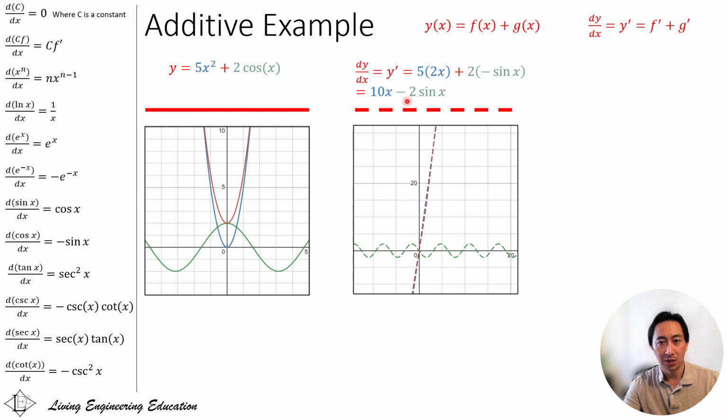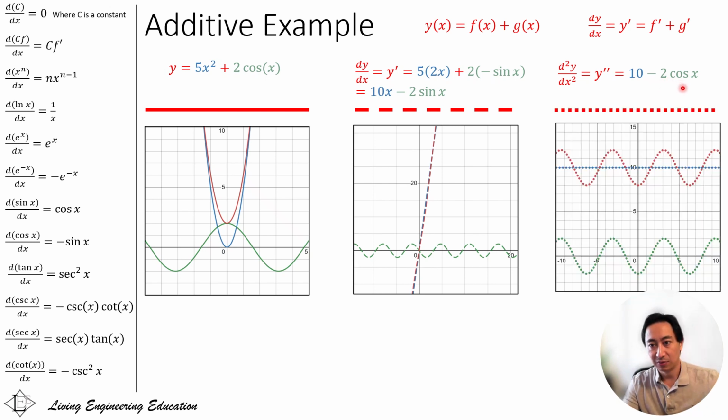Minus 2 sine x. So minus 2 times derivative of sine x. Derivative of sine x is just cosine x. So I get 10 times 1, or just 10, minus 2 times derivative of sine x, which is just cosine x. And so I have minus 2 cos x right here in green. And then in blue, I have the constant 10. And then when you add them together, it's just going to be offset, right?